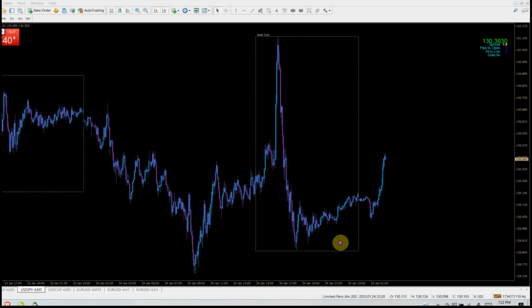I turned off all the other ones in the settings, and I'm only using New York, because that's all I care about. I only trade the New York session. So what it does is draw a box around here. This box represents the day we just closed a couple of hours ago. The left-hand hash is the beginning, the box expands to the highs and lows, and the right-hand side is the end of the day. So it's pretty simple, and it's just for visual.